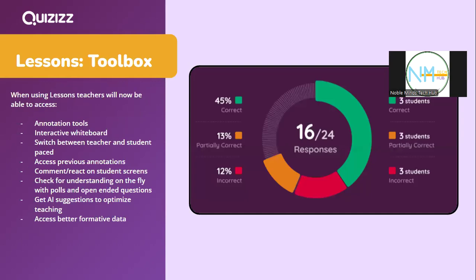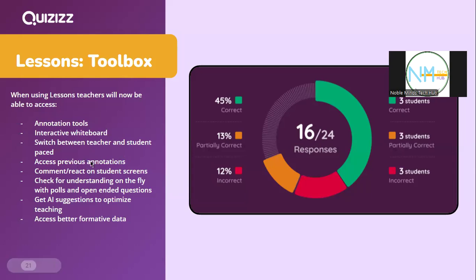Now, what is the toolbox that these quizzes have? We have some toolbox, and how do we use it? The first toolbox that you have as a teacher is that you will be able to access annotation. You know what annotation is? It means you will be able to annotate on the screen when you are teaching. You will have an interactive whiteboard. You'll be able to switch between the teacher and students. That is, when you are teaching, you'll be able to say, oh, it's time to be the teacher, it's time to act as a student.